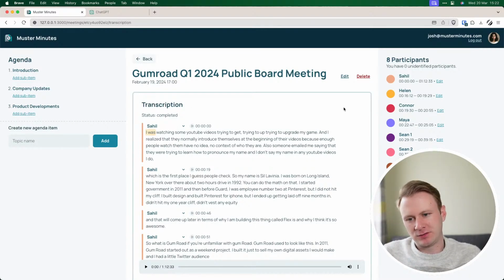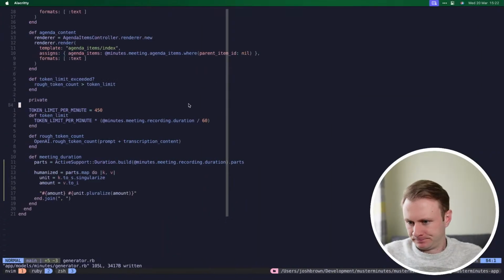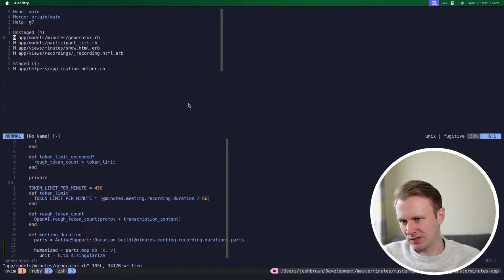I think I might do a little download option here to download what you've got here as a text file and in some of the other formats as well. Let's see what we've got here.